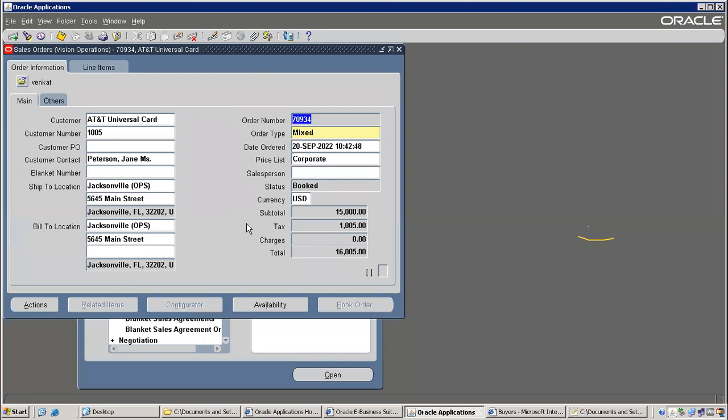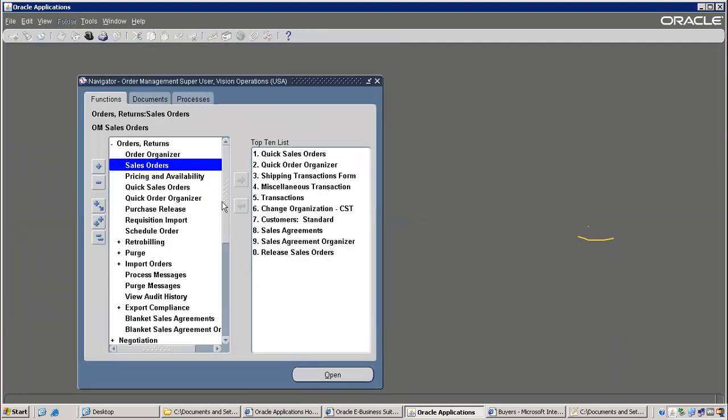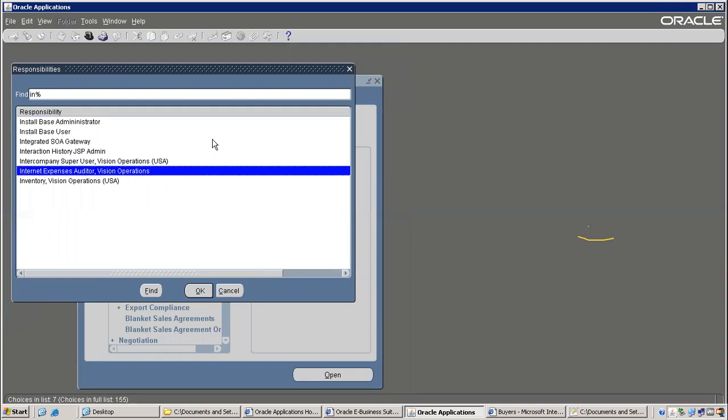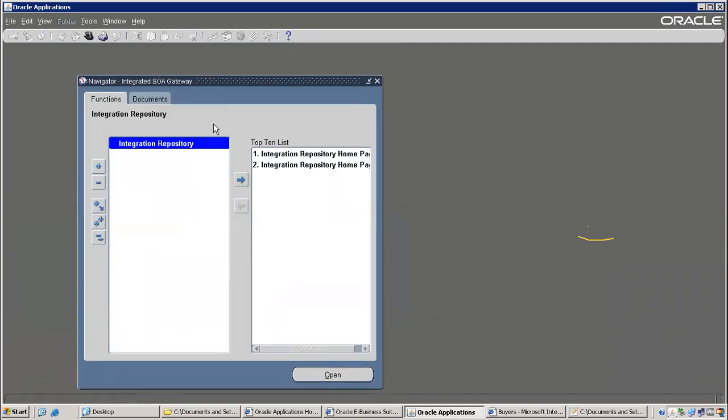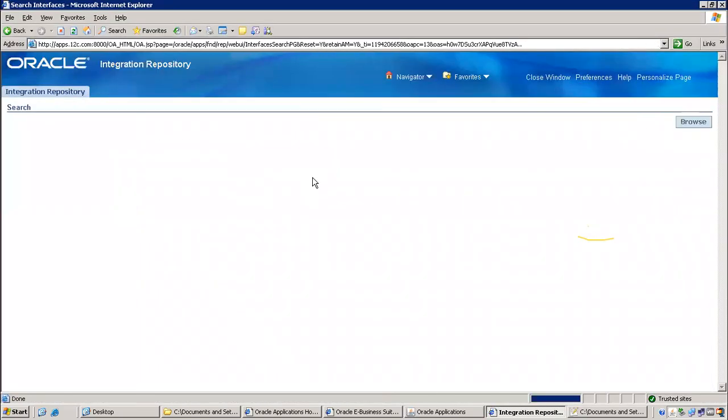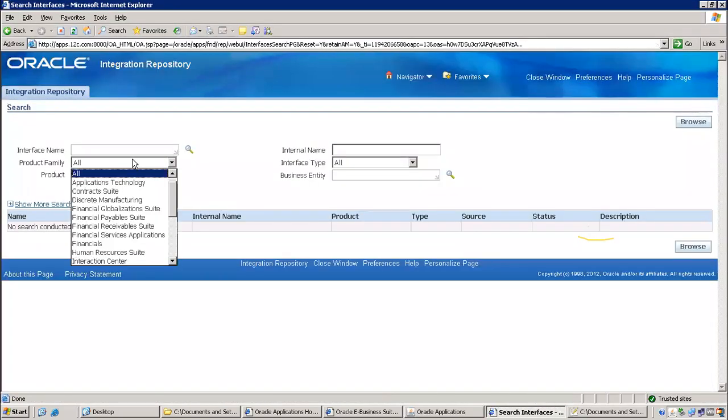Okay. If you wanted to know any interface programs and all, you have to go to Integrated SOA Gateway. Regularly we are going to this. Same repository. Then search here. Product family is what it is. Product family, Order Management Suite it is.